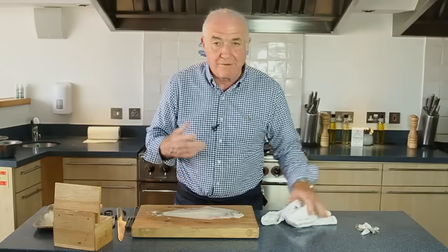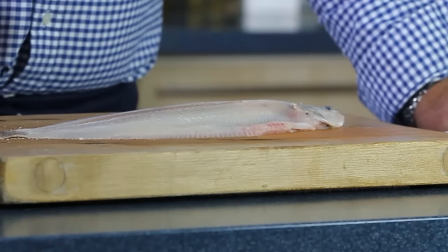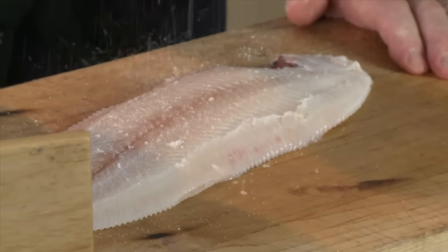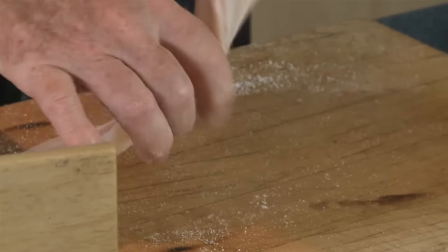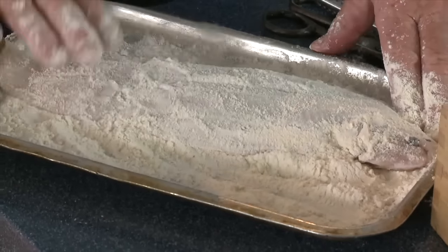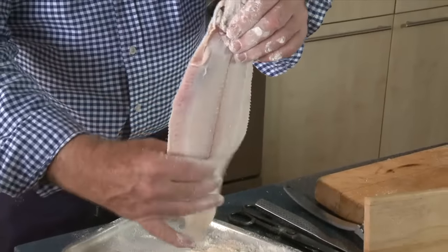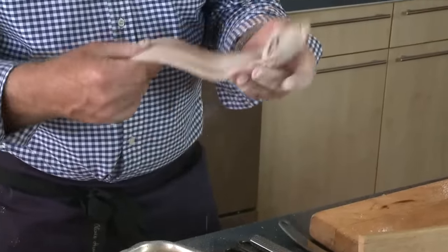My favoured way of cooking it and eating it myself is pan fried, and I always give it a dusting of flour. But before that, I'm just gonna season the sole. I find it easier to season fish, more exact to season fish rather than season the flour. So a little dusting of salt, just salt, and now into the flour. Just cover the fish in flour like that and then give it a jolly good shake, because you only want the very lightest dusting of flour and maybe a little bit of a slap too, and we're ready to fry.